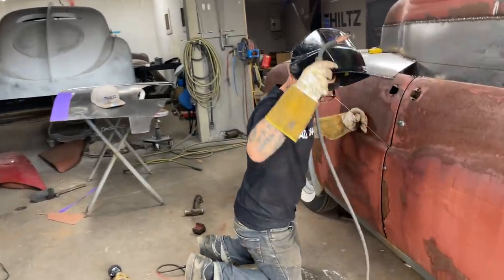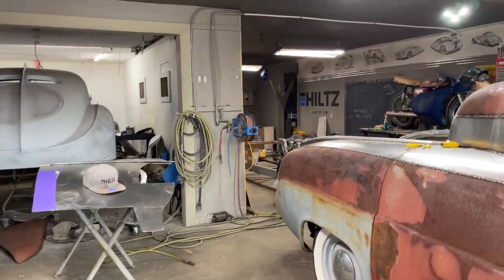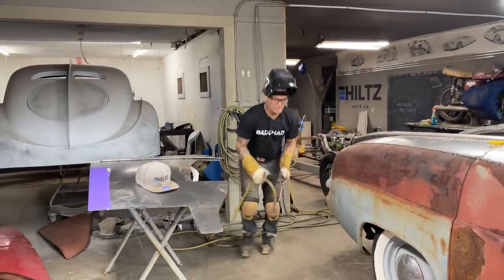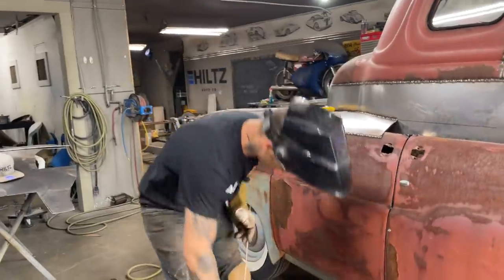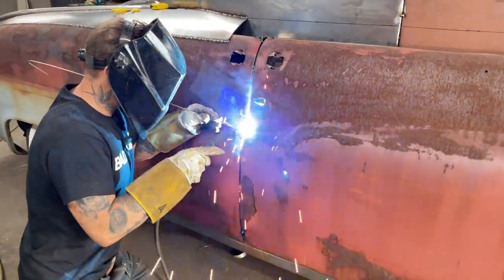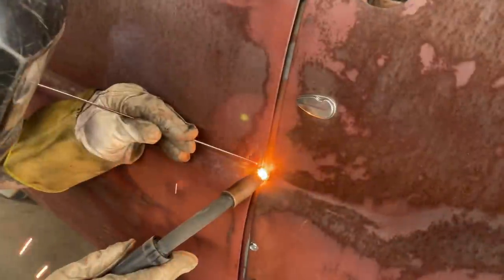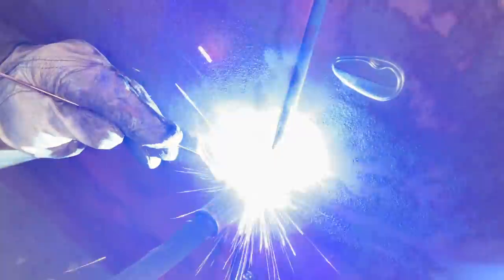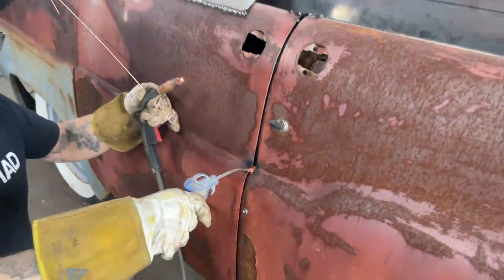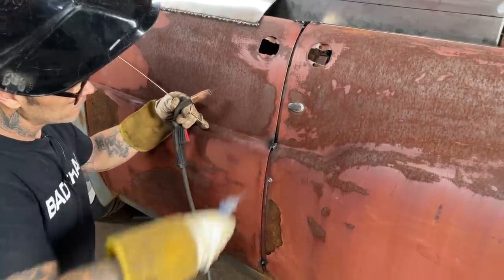This is how I do this. I'm going to grab a bit of air because you should have air when you're welding heat. I always have air. I'm putting a little bit of heat in there because there's a little bit of gap. I will fill all that gap with welding rod and MIG welder. Not a problem. Just want to weld together here though. Want the air to keep the heat down. It's quite a bit of heat. Don't want to warp anything.